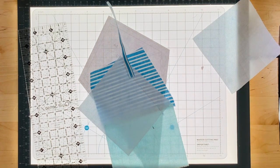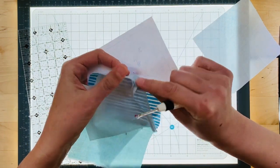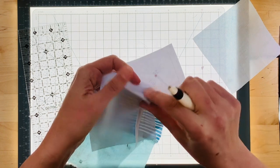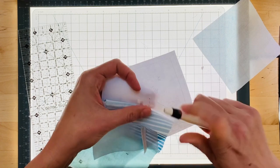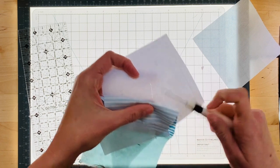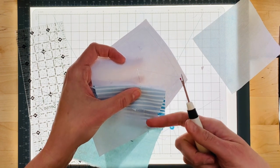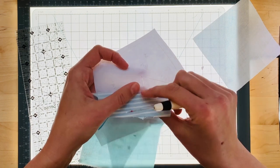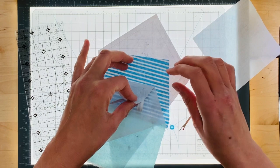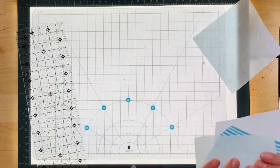I did not do a good job of getting the scraps out of the way, so I'm going to show you how I unpick. I like to fold it back from the fabric and then pick just a few stitches at a time. Make sure your seam ripper gets between the fabric and the paper and cuts through a few threads at a time. When you're ripping your seam, make sure you don't just rip it away from the paper — otherwise you'd need to print a new template, and it doesn't mean the seam has been unpicked.